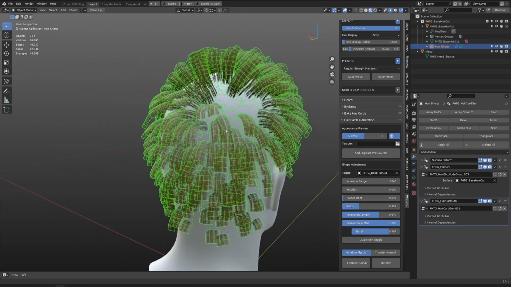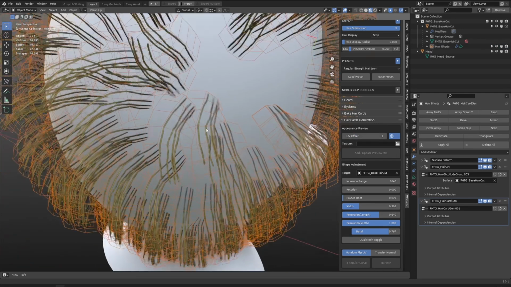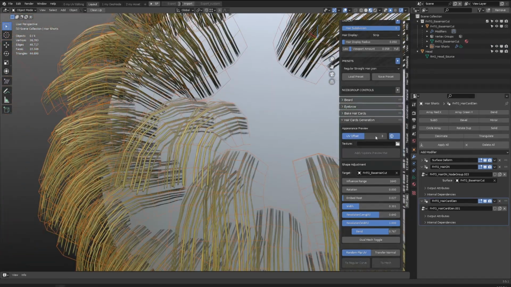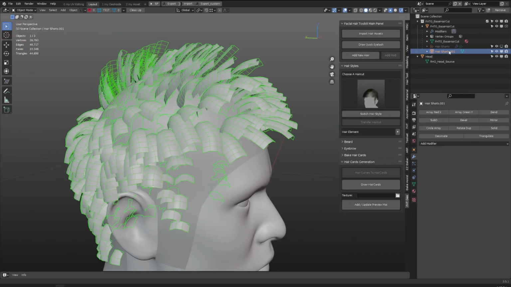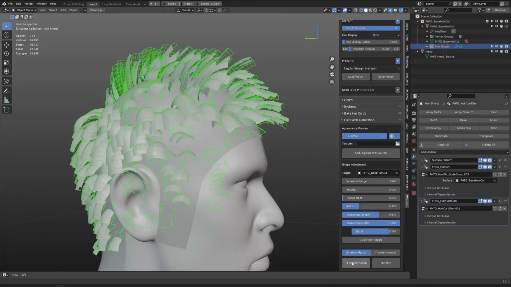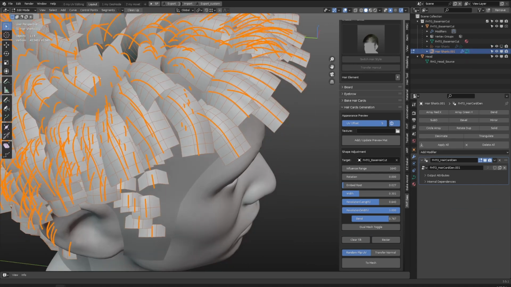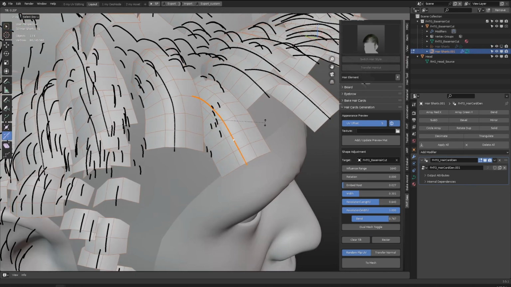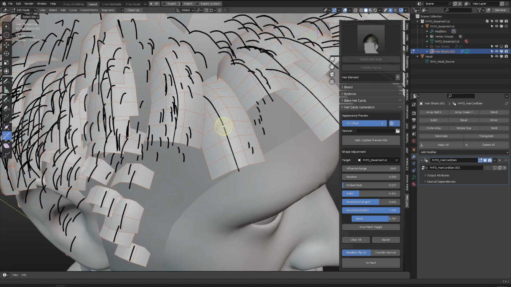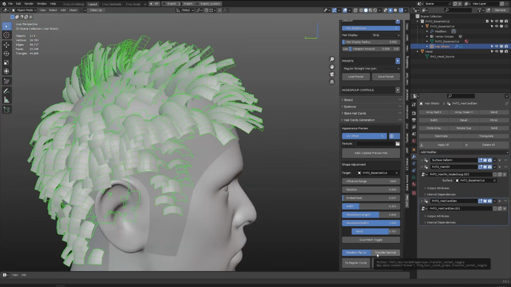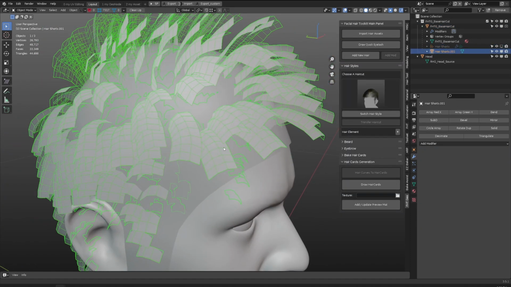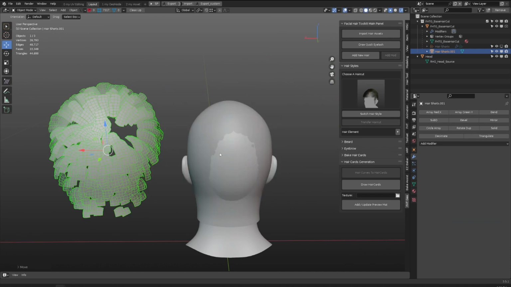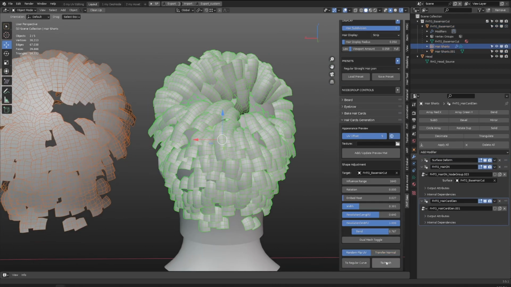UV offset will change the generated hair card's UV coordinate from 1 to 5. To mesh will convert to actual mesh geometry. To curve will convert to regular curve object to further fine-tune the look, such as tilt individual curve or duplicate it. When converting to mesh, if random UV toggle is on, the result mesh will have randomly flipped UV. If transfer normal toggle is on, the underlying base mesh will project its normal to the hair cards.